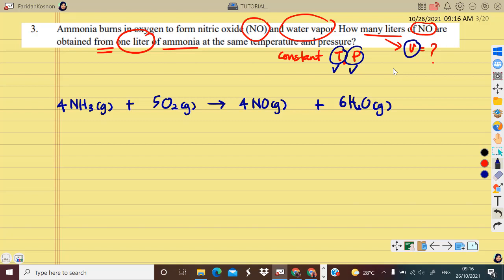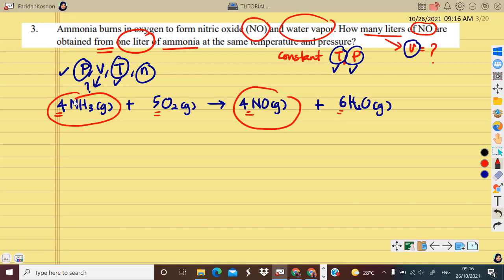So, saya pun pernah mention bila kita belajar tajuk gas, kita mesti kaji 4 variable: pressure, volume, temperature and mole. Jadi dalam kes ini sekarang, pressure dengan temperature memang dah constant. Okey, volume yang kita nak cari. Mole ini sebenarnya ada. Mole datang daripada stoichiometrical coefficient. Okey. Jadi sekarang ni yang kita ada maklumat, dia suruh cari pasal nitric oxide, tapi dia beri maklumat pasal ammonia. Jadi kita hanya perlu relate dua gas itu sahajalah.